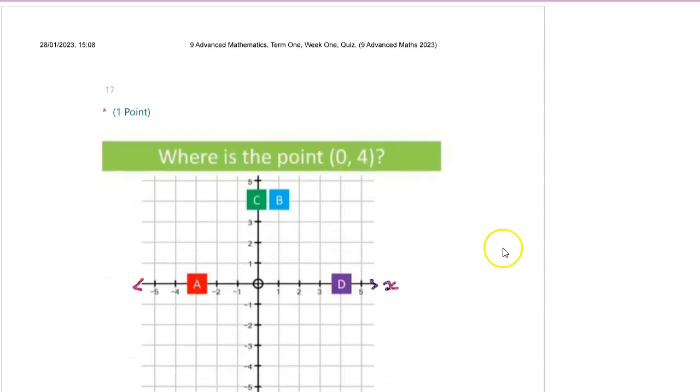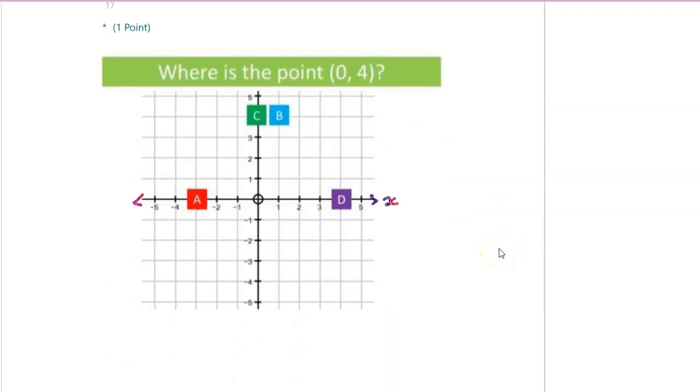At the pointy end now, nearly finished. Where is the point 0,4? Well, as I've already started labelling here, we have an x-axis, which is the horizontal one, and a y-axis, the vertical axis. If you think about it, you learn about the number line first. And it was always drawn horizontally. X comes before y. So the horizontal number, that's given by the x. The position vertically relative to the x-axis, whether we're above or below, that's given by the y-coordinate. So what I'm looking for is an x-coordinate of 0.